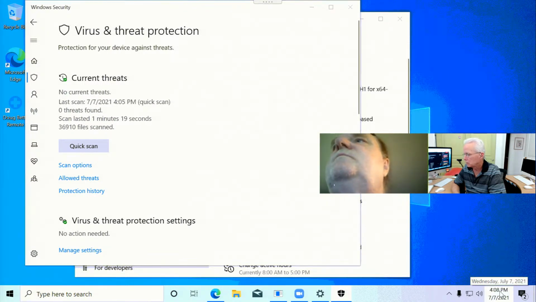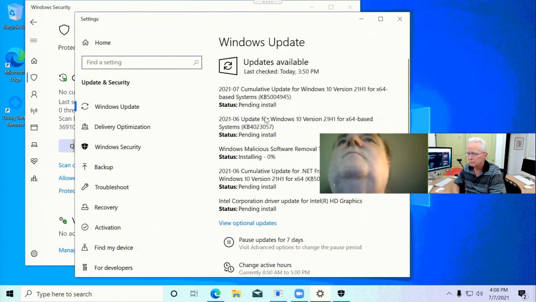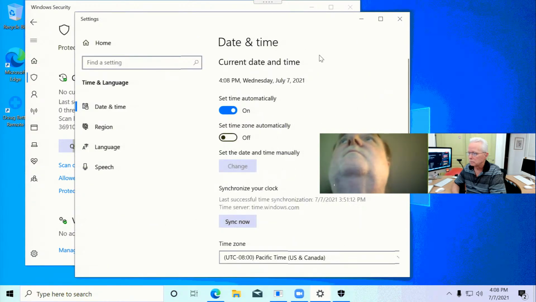Right click on the time, go to adjust date time. There we go. Now it's on Pacific time. How to get to Pacific?